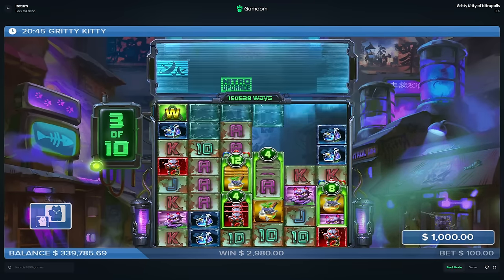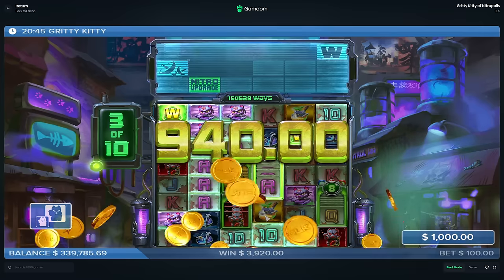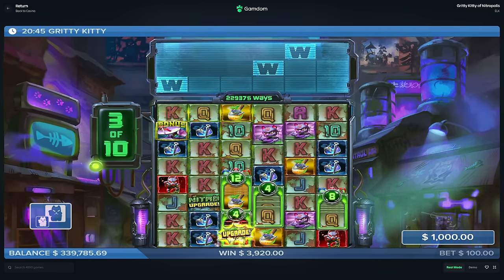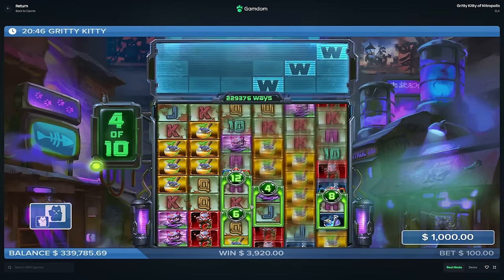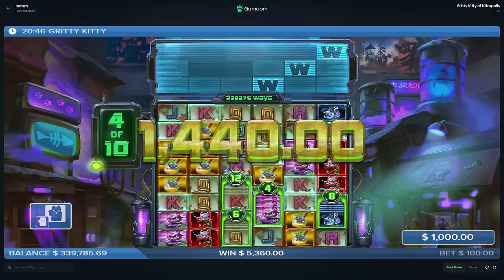Holy fuck, dude. This game is sick. The soundtrack got me feeling like I'm on cocaine and I haven't even tried cocaine. That's the craziest thing. Another bonus symbol, Nitro upgrade. What's the Nitro upgrade gonna do? Yeah. Oh, that's it. It literally just does one upgrade. That's awfully ineffective. I thought it was gonna do like multiple. Just one row.